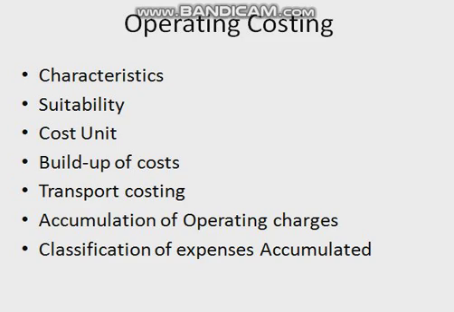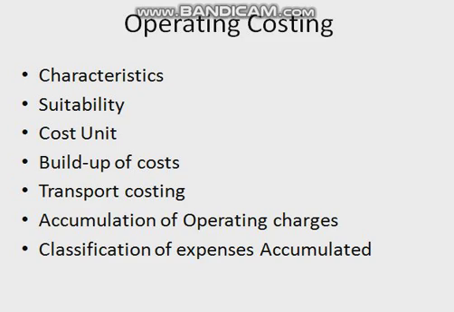We have already discussed the suitability, in which industries it is suitable, cost units, and build up of a cost. It is made up of two costs, fixed cost or standing charges. Now I will be taking transport costing. Transport is one of the services performed by air, water, railways, tramways, roadways, goods carriers, etc. And such businesses naturally take to the method of operating costing with a view to finding the total cost of each vehicle and then applying it to the unit cost.